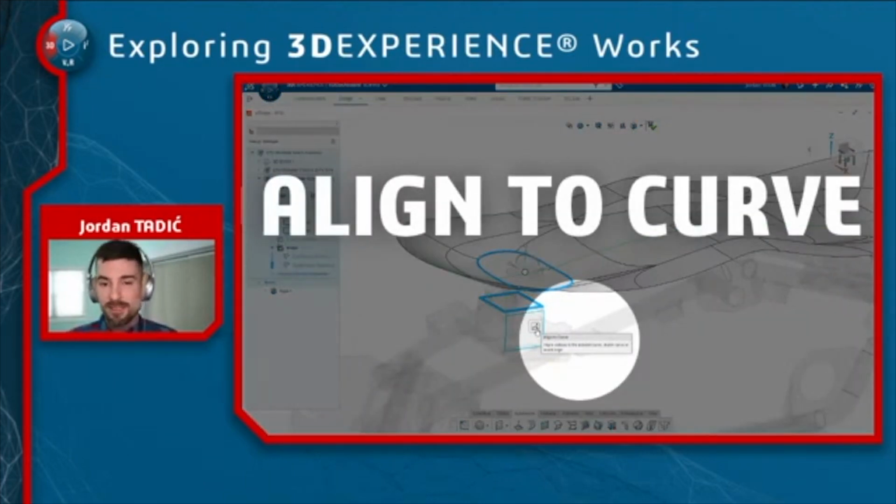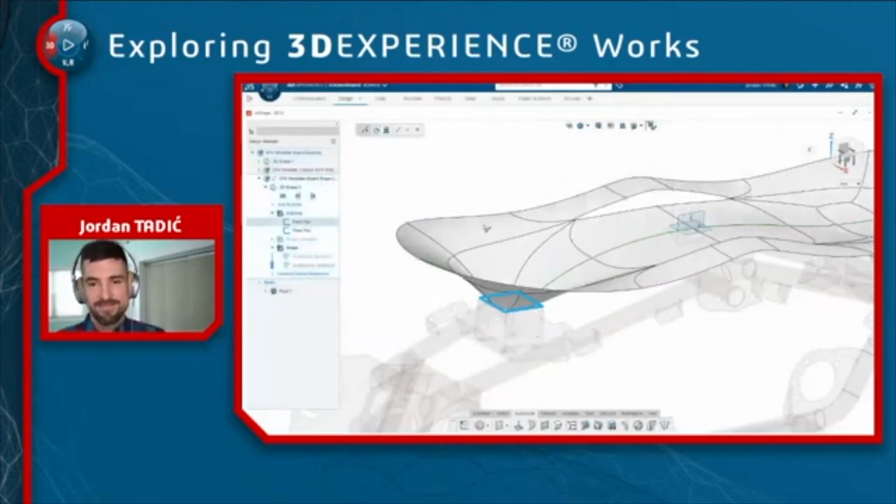Now we can align a curve or a loop of edges on the sub-D model to, in this case, a reference sketch on the top surface of the mounting pad, or we could use model edges as well. We can align those two curves to one another, and it doesn't get easier than that.